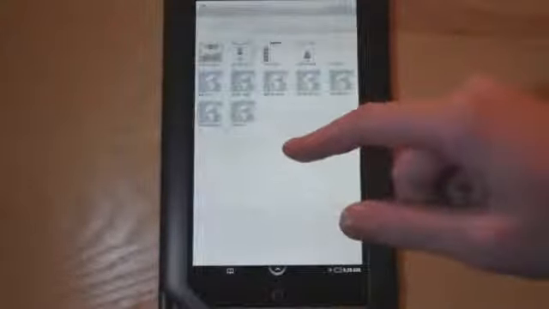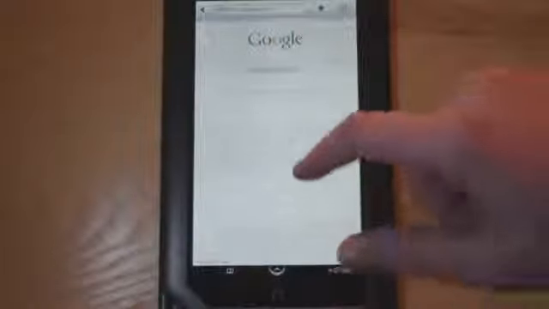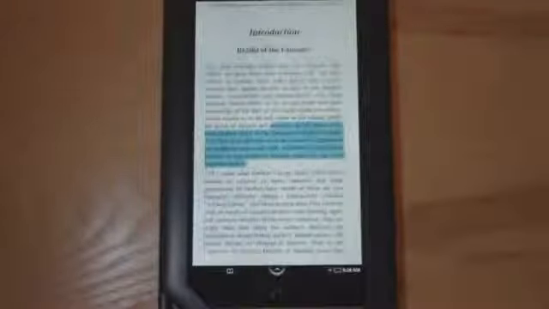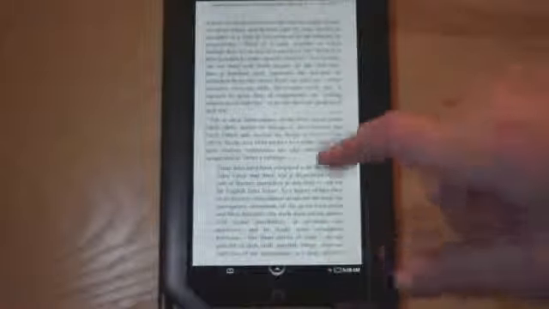As far as text size goes, plugins, there's a whole bunch of stuff here. It is disappointing though that you can't install other Android browsers, because there's a few other ones that are a little bit better than this base Android browser. So that's basically how that works, and you got lists for bookmarks, all that stuff. And if you tap, like I said, it zooms in. So let's go back out of here. So to go back to reading, you just got that button down there all the time. It never goes away, so it's always easy to get right back to where you were reading.